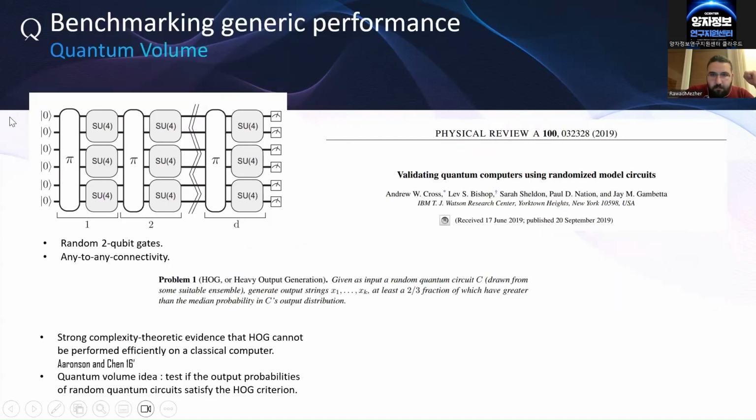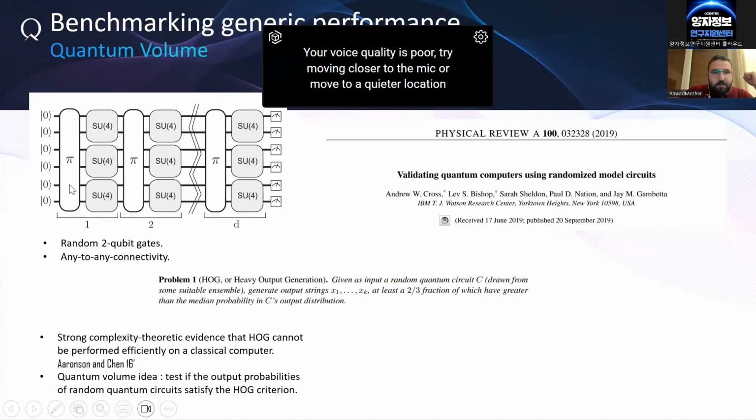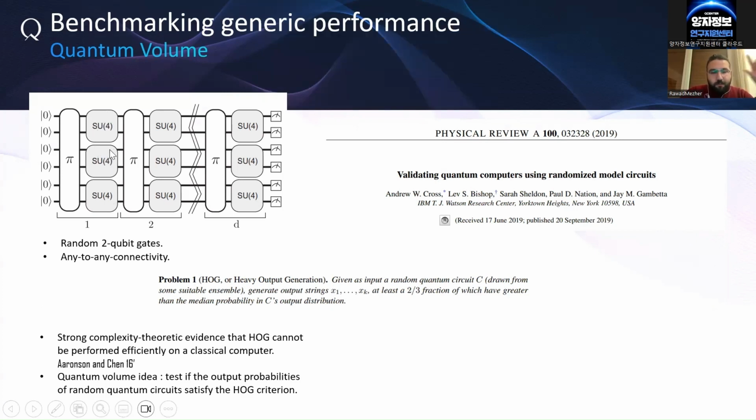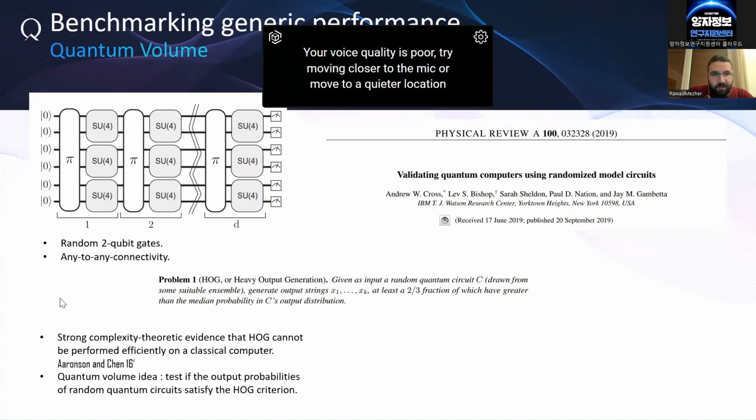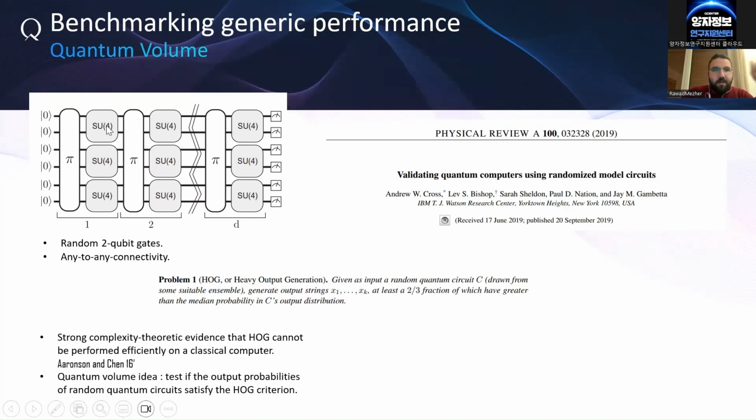So this is the setup here. The random circuit is a bunch of 2-qubit gates, and these 2-qubit gates are chosen from the Haar measure on SU(4). The Haar measure is just a technical term for choosing a gate at random, uniformly, from the unitary group. The pi is a permutation, so it allows you to give all-to-all connectivity. So these SU(4) gates are not necessarily acting only on nearest neighbors, but you're allowing them to act with geometrically non-local connectivity.